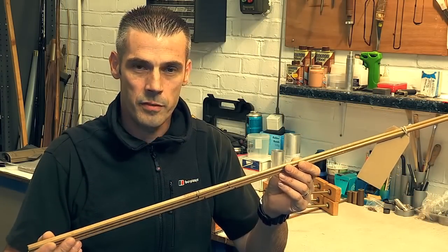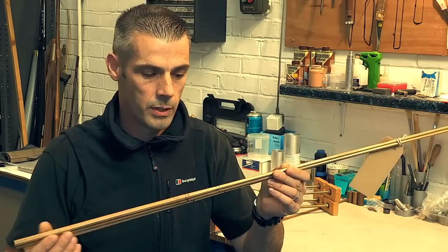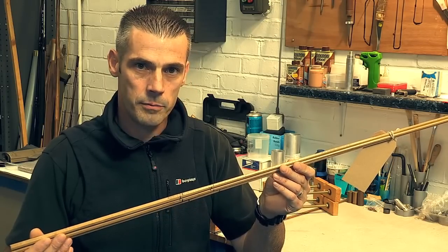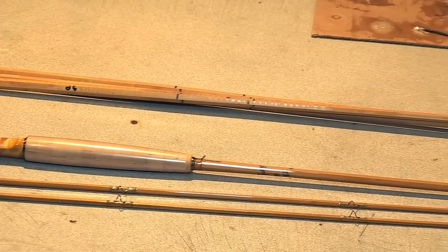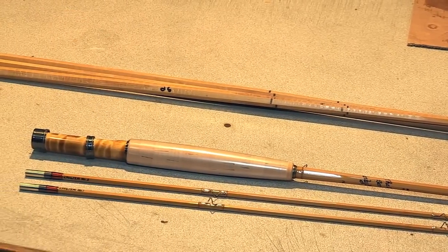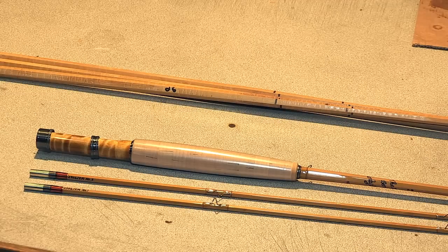As you can see, I've got some examples of a finished section here. This has been through the gluing process and they've had the strings removed. This probably represents about a week's worth of work. From now on, these can be sent down the line and finished off into a completed cane rod. We've got a finished example of a bamboo rod — it's already had the guides whipped on as Chris spoke about earlier, and the hand inscriptions have been put on. The Tiger Mabel reel seating hardware has been mounted. You'll probably be surprised to know that we're only making approximately six of these bamboo rods a month, but they are a work of art.